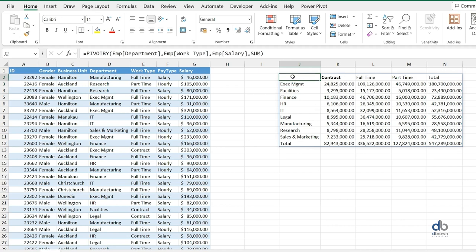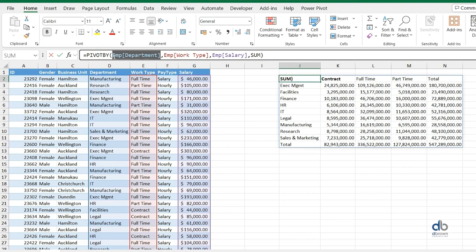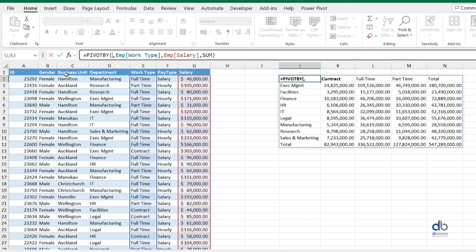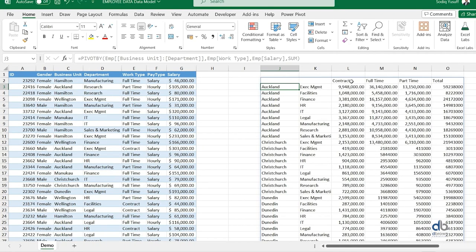So this is how you use the pivot by function to summarize your data, and you add flexibility to it, flexibility to have it in row and to have it in column. In fact, I can even say, okay, for the row I want two rows there. I don't want the business units. I can specify the business units and department. Right, when you hit enter, what it increases is, but then this is now still in your row. So this is how you can use pivot by function to add flexibility to your report.